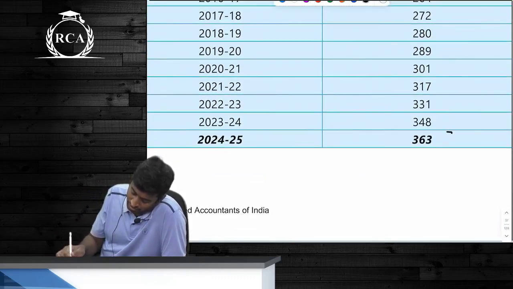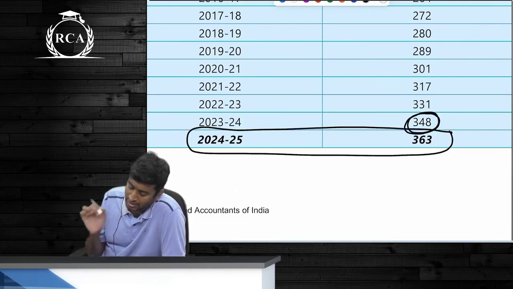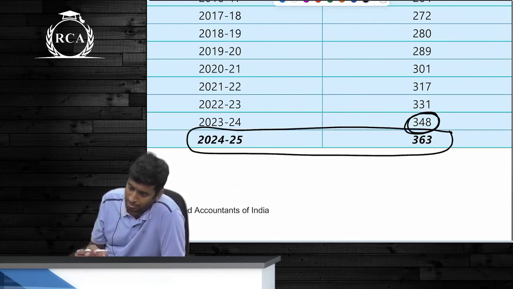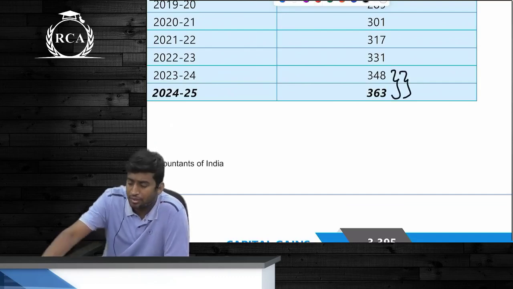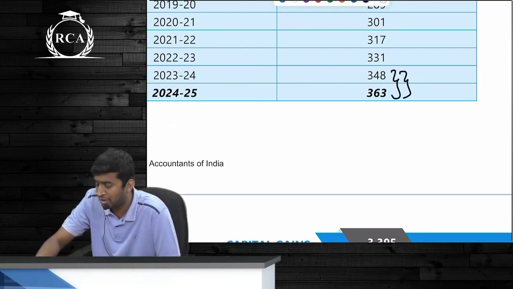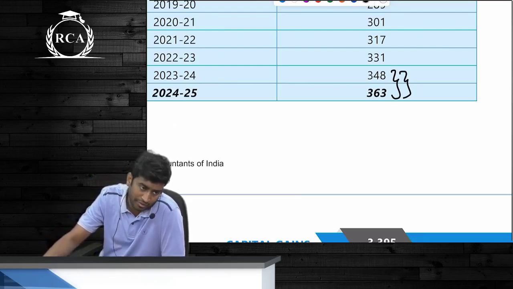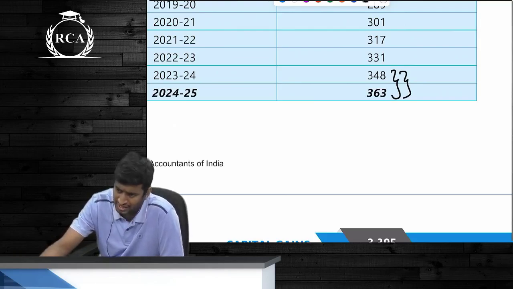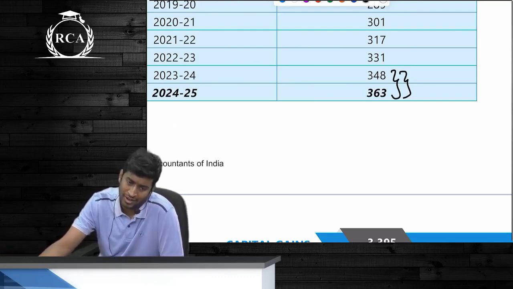Here, I have added the CII, see how much it is. 363. What we covered in the exam problem was 300, and every year it keeps on changing. I hope you know the logic behind this. This is in line with the inflation rate in India. Based on that it will increase. Calculate the percentage increase: 363 minus 348 divided by 348. That is your average inflation rate for that particular year. Average only, we can say. Based on that, the name itself says it, CII full form cost inflation index. So that is mentioned in the name itself.